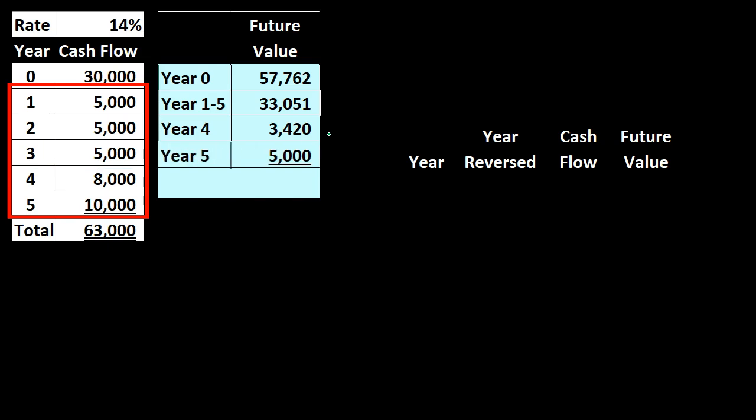And then we can go to year 5, say 5,000 minus 5,000, or the added 5,000 is going to be what we calculate here. We could do the future value of the amount. We don't need to, however, here, because it's the last year. So if this was put in at the end of year 5, it's not going to be growing anytime then. It's been put in at the end of the year. And then if we add those up, we're going to say the total then is 99,233. So here's our total cash flow, what we put in.